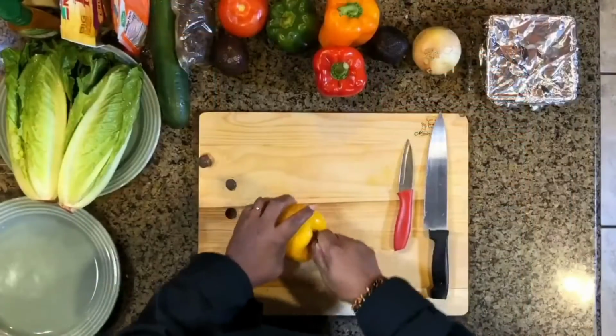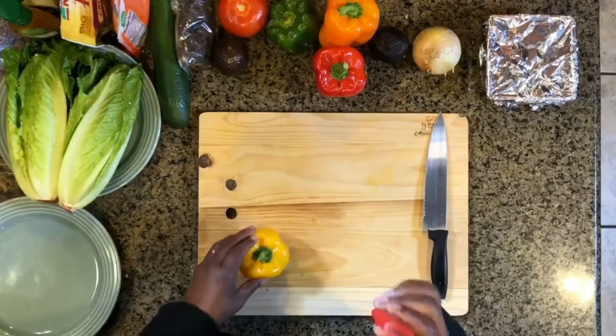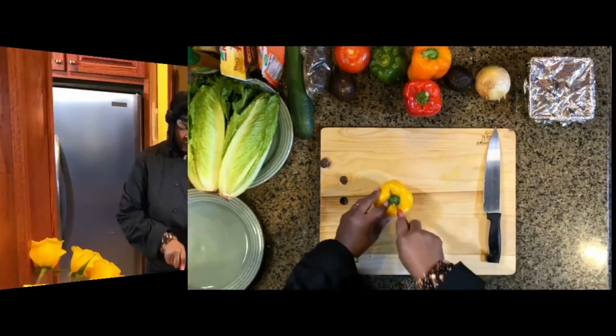So what color you think I wanna start with? I think I'll start with yellow. So we're gonna take the stem off of here. Now, I'm gonna use my little knife. This is my favorite little red knife here. So we're gonna cut it in half.